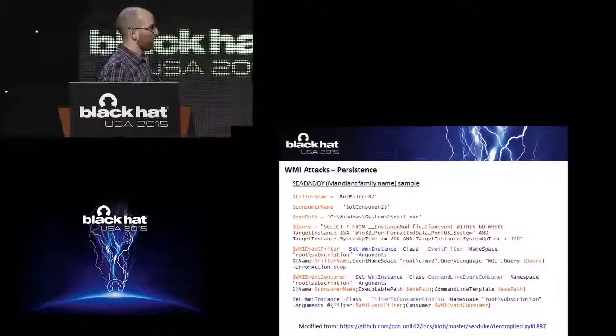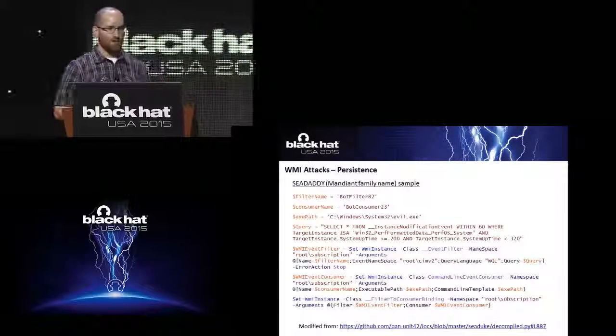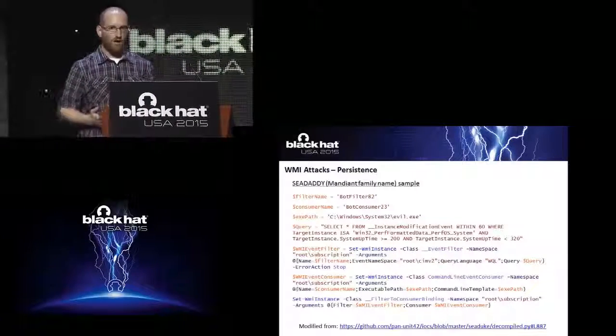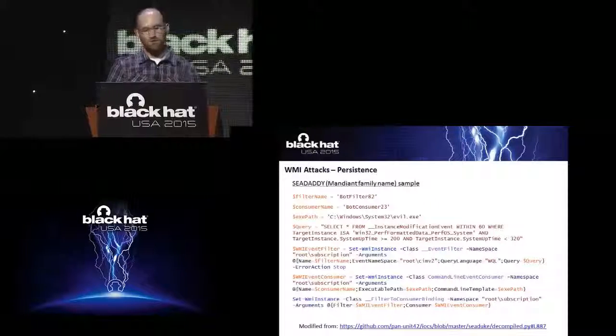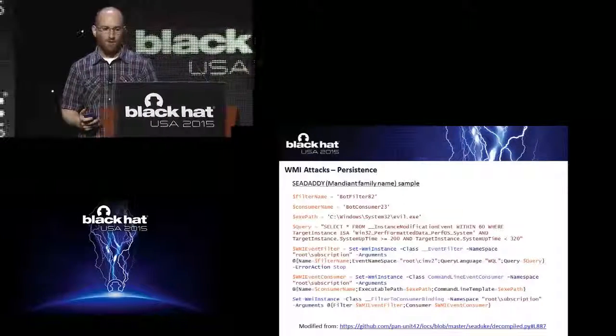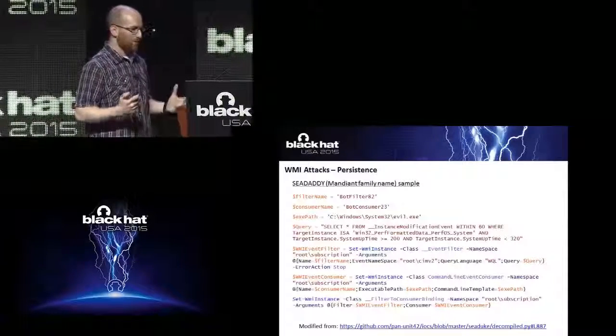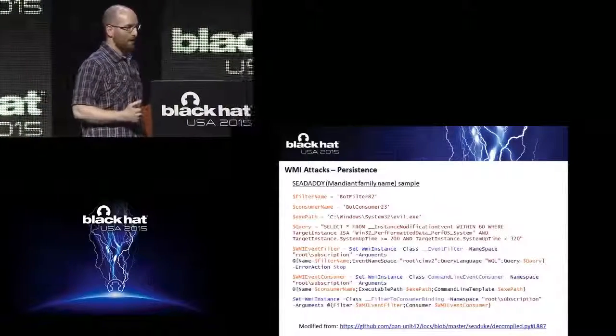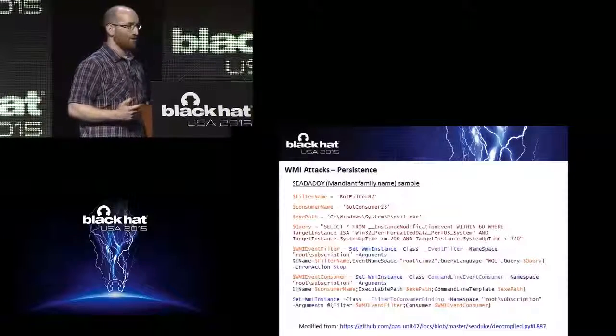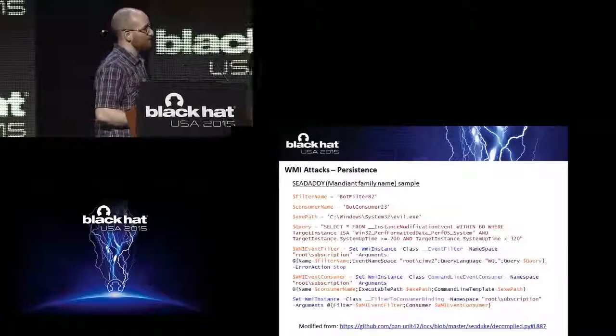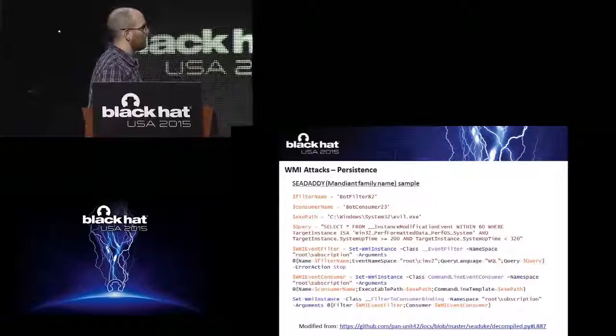All right, so not very sophisticated. This assumes that another binary was dropped to disk. So this isn't super stealthy in my mind, but it's illustrative of how you might practically use WMI as a persistence mechanism in very few lines of code.